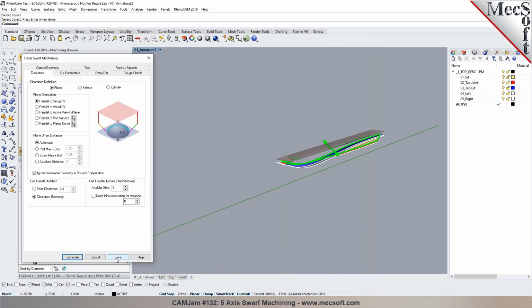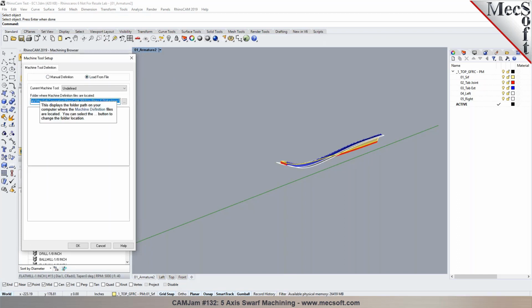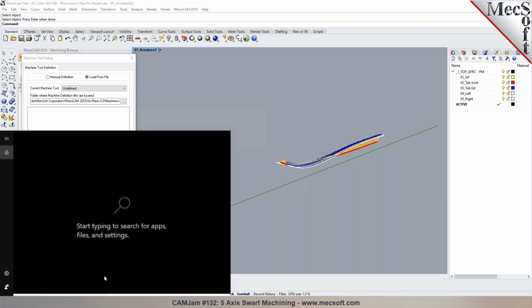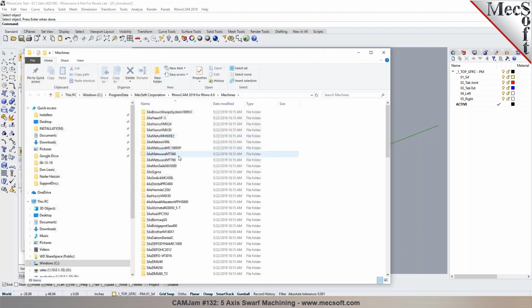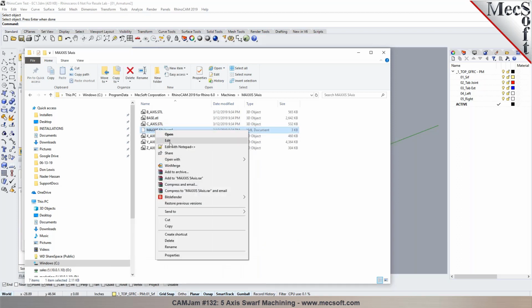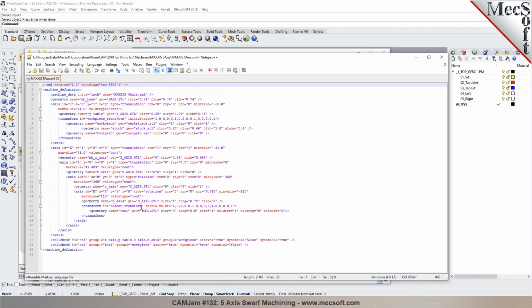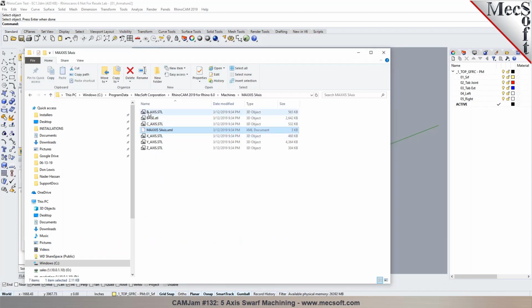So what we do is, let me go back in here. In the machine tool setup, we have machine definition. We have an option to do load from file. And there is a machines folder in the install directory. You'll probably see it even in your copy of RhinoCam. If you go into the machines folder, there's already a pre-built list of machines, but we can add additional machine tools in here. For example, if you consider one of these 5-axis routers, you need an XML file which establishes all the kinematics. You can open it with a text editor, like Notepad. It basically has the mapping of the machine, like the head and so on. And then an STL file that represents each of these X, Y, Z, and then the rotational axes.